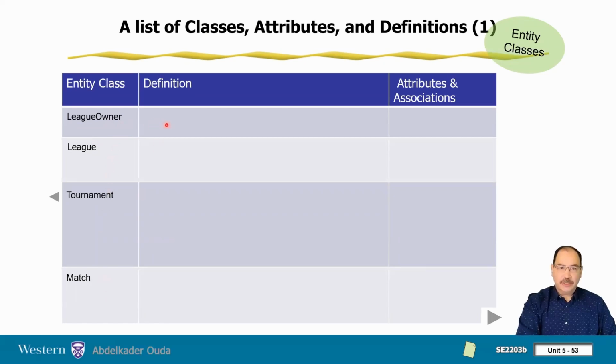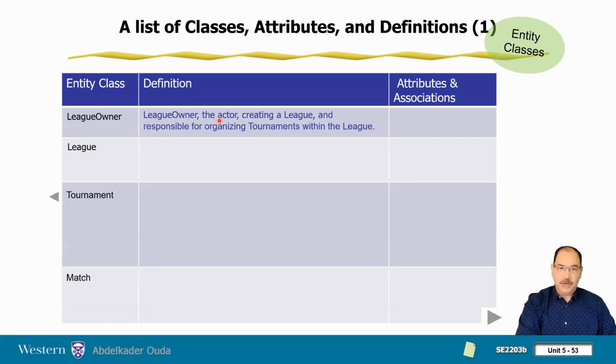Let us try to add some description using our own wording again, to make sure that we're really confident that this is an entity class going to hold some information permanently. And if so, what kind of attributes do we need to add? If we're able to do so, we can write a class for it. And we consider only entity classes. So what is a league owner?